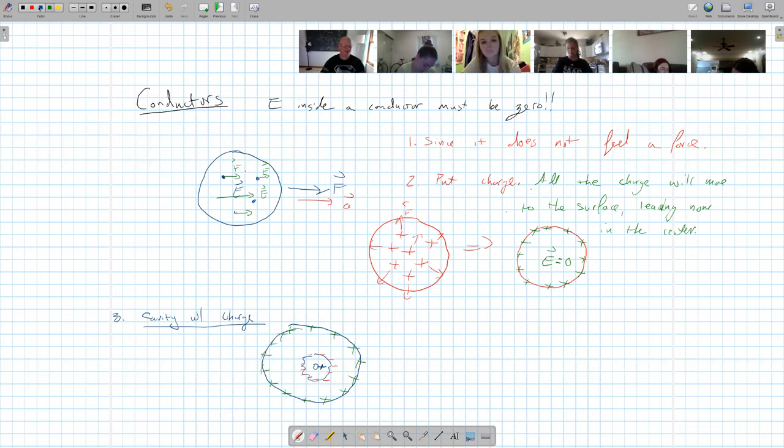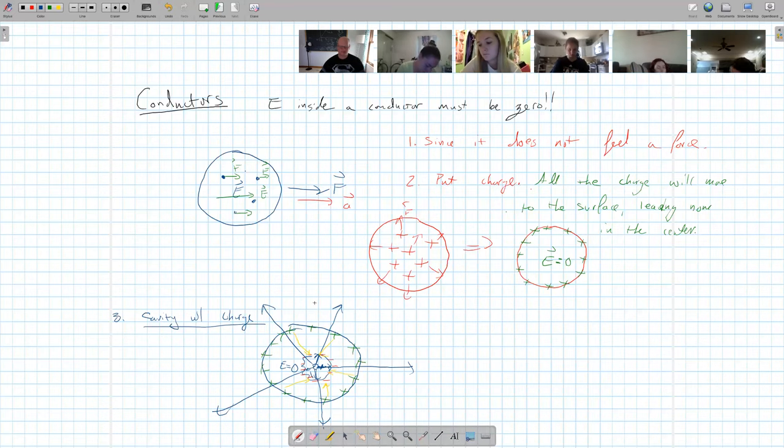Let's talk a little bit more about what that means. If this thing has a charge to it, it has electric field lines which point radially out in all directions. Let me extend some through the conductor itself. So these are electric field lines from the charge on the inside. But due to the charge separation inside of the conductor, remember, the electric field points from the positive charge to the negative charge. So the conductor will set up its own electric field in the opposite direction to the electric field created by the charge, which means the total electric field on the inside of the conductor will again be equal to zero.